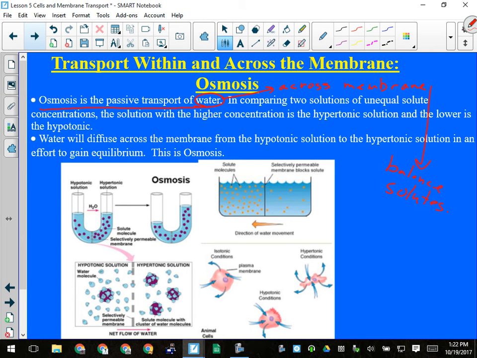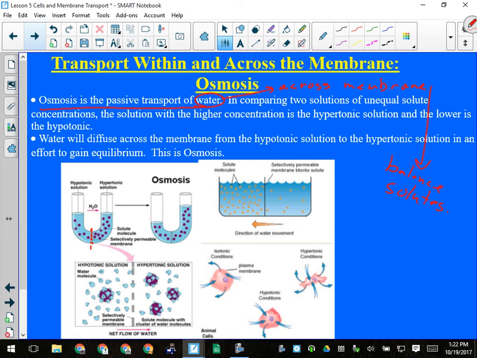Okay. All right. So this is a lab that you'll actually do in like Bio 20, where you set up an apparatus like this. You have a U-shaped tube, and there's a piece of sausage casing that goes across in the middle. Sausage casing is made out of intestine, so it's cells. It's essentially just cell membrane. On one side of that sausage casing, you'll have highly concentrated salt water, and on the other side, very low concentration salt water.